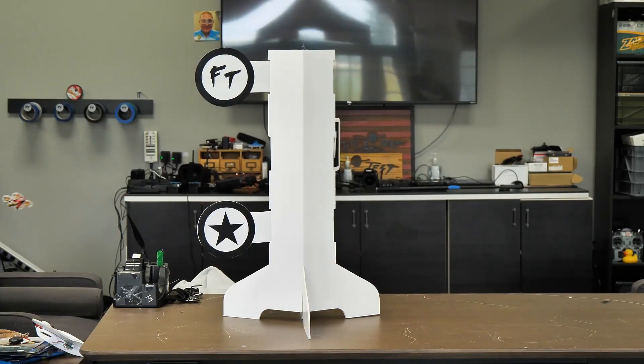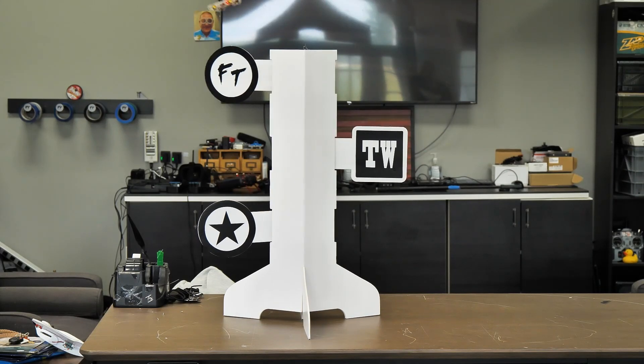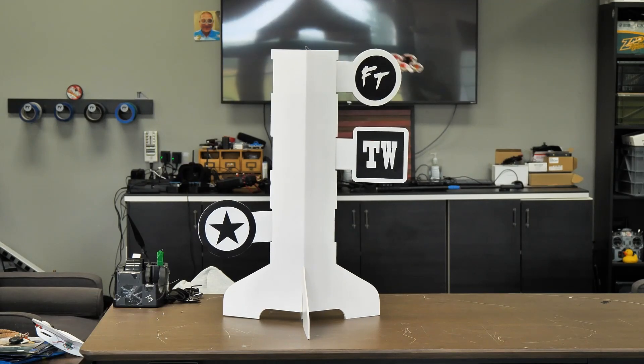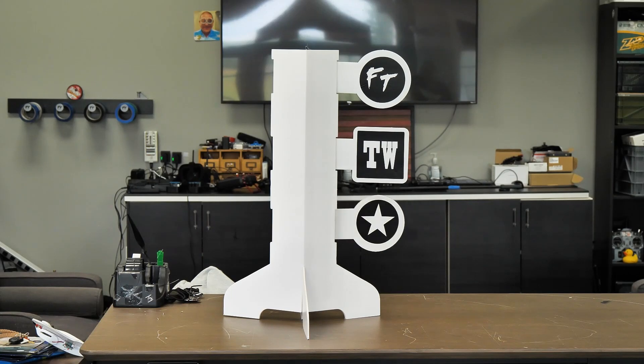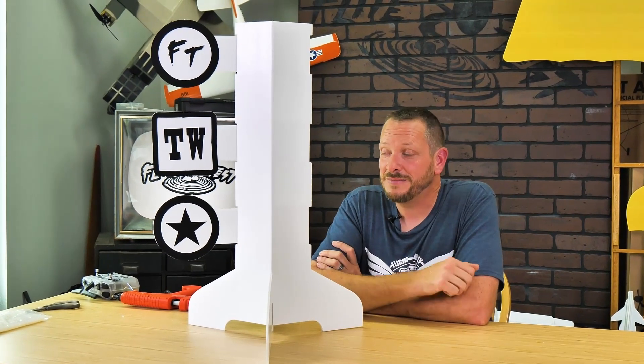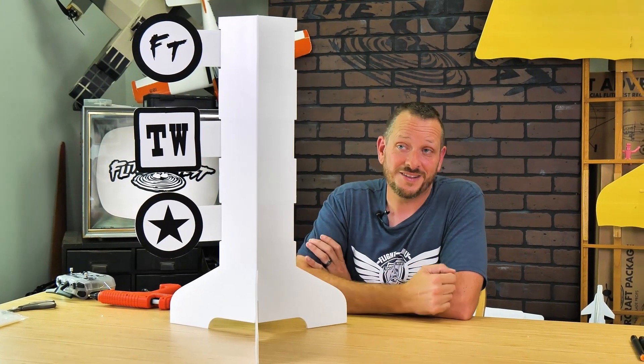These Dueling Trees are specifically designed to give you a great experience, but also to teach you how to really center up on a target and be able to fly through. Practicing on things like these Dueling Trees, whether you're in the classroom or with your best friends, is really good because it's going to teach you how to line up and hit gates very well. You and your friends can buddy up and have four drones flying in two different teams to have a time trial to see which team wins and gets the most paddles on the other side.